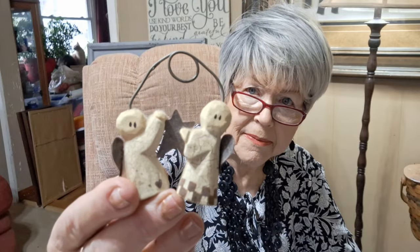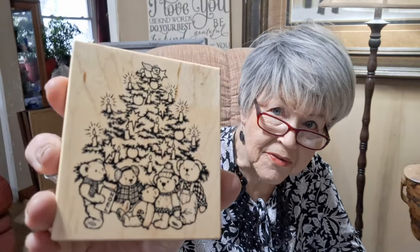Look at these — aren't they adorable? Put it on a wreath. And I saw this stamp and I just love it. I do have ink coming for all of my stamps. This is a really good one — I'll be able to make Christmas cards. And it's all little bears and I decorate with bears, so this kind of looks like what I like.